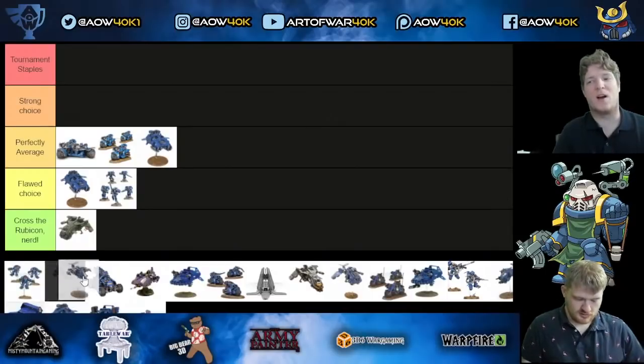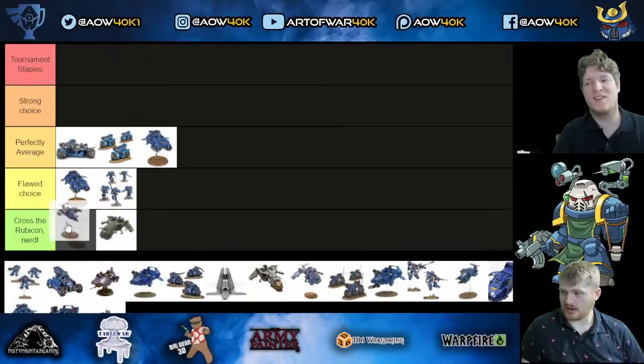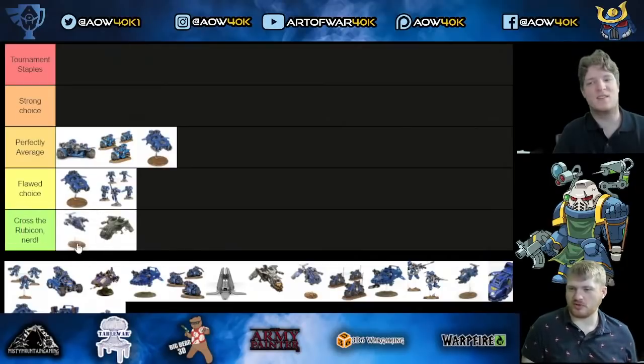Cross the Rubicon, bucko. Nerd. Bucko. Wow, it's like 200 points if you give it good weapons.